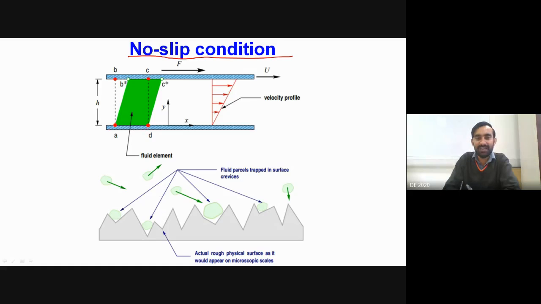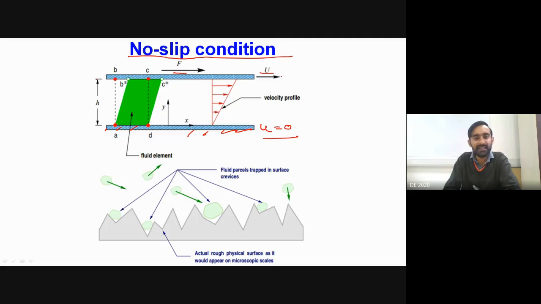I have two plates. One bottom plate which is fixed, so for this bottom plate we have 0 as velocity. And we have one more top plate, and we are subjecting this top plate to some amount of force F, and because of that force F, it is moving with velocity u towards the right. Okay, we have h as the spacing between these two plates, and we have some fluid element over here.